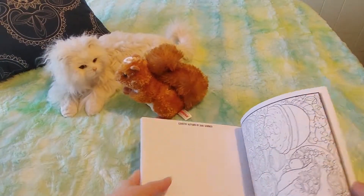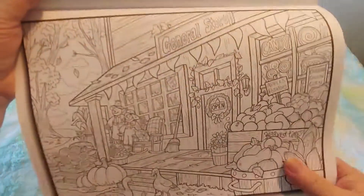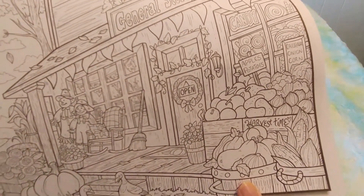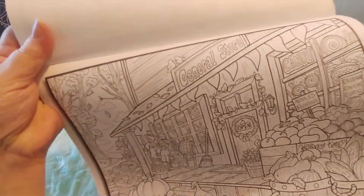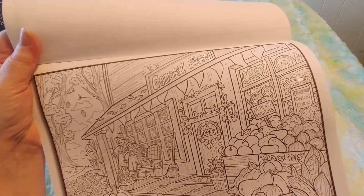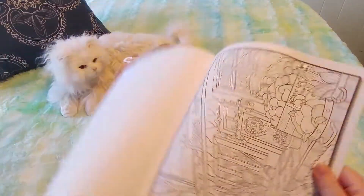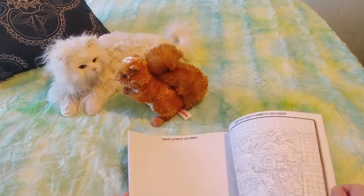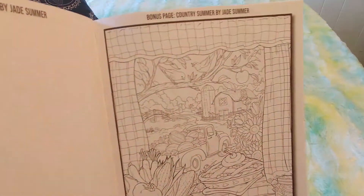They used to have a party room for kids, and oh my god, did we love it. I love this one — general store. I love general stores. Whenever I'm driving, if I saw a general store, I would stop and go in. I just love an old-fashioned general store. And I'm in Canada, so we have general stores, but we also have trading posts, which are really cool. I like going into a trading post as well.